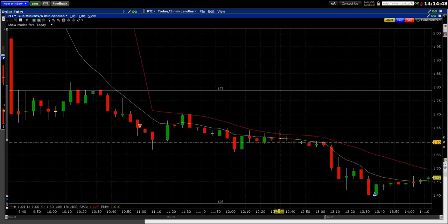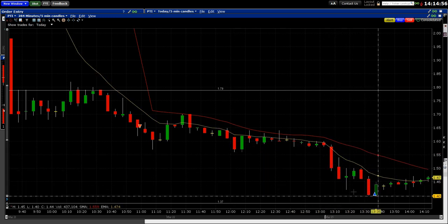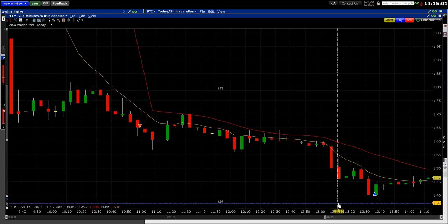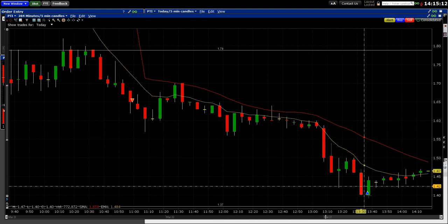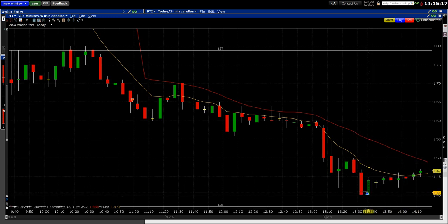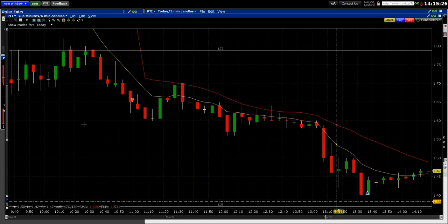Another spike — I love these topping tails. It tells me buyers were trying to bring it up but couldn't, and the sellers were winning out, then boom — big drop. As soon as that happened I said I'd get out, because I wasn't sure if it would hit my target of 137. Usually when it moves this fast after moving consistently, it might start moving back up — and that's what it did. So I got out at 141 on all my shares. I got in at 165, got out at 141 — a 24-cent gain on the short.